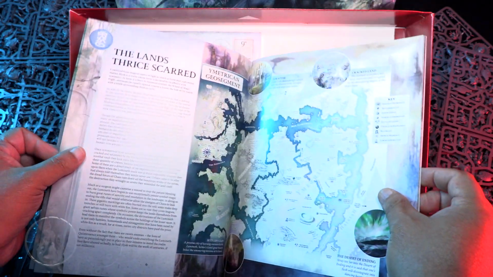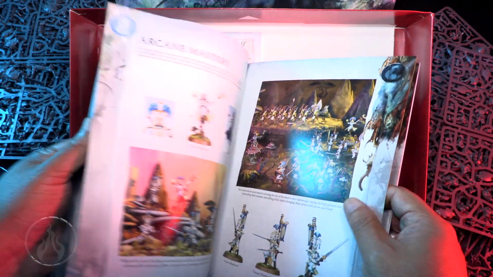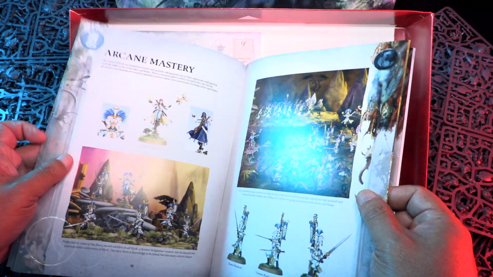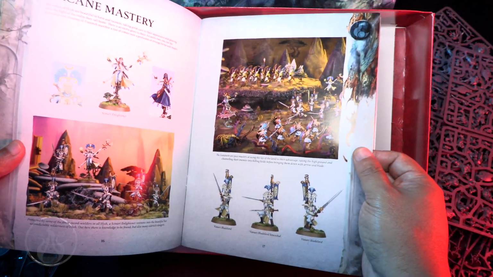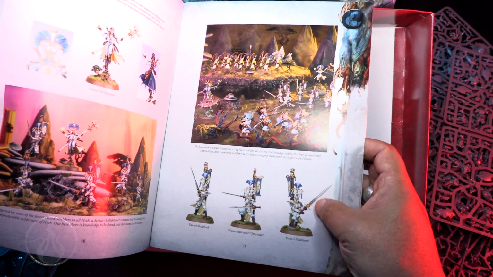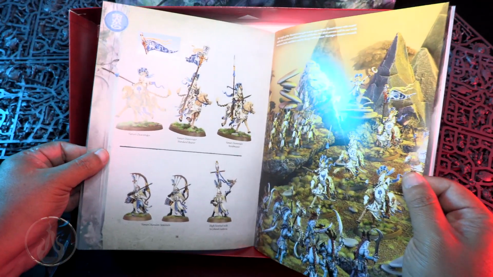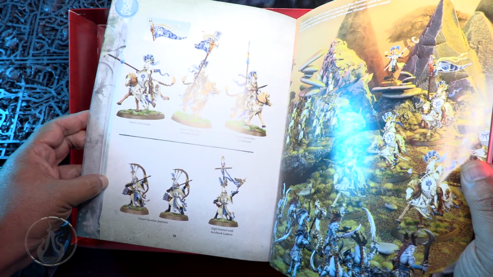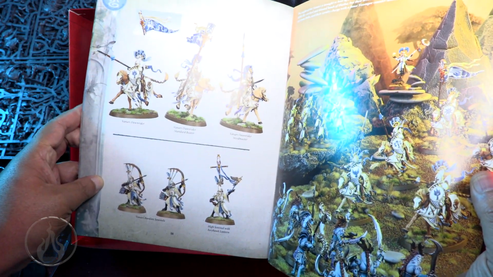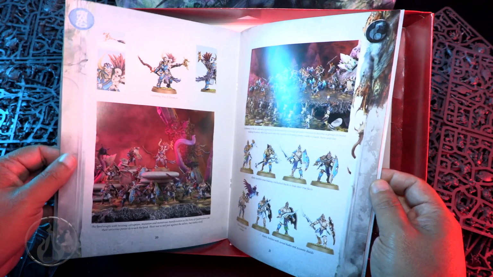I'm way behind on my lore reading. Then the color guides, well, not guides, but you know. By page 16, Scinari Blade Lords. Okay, those are the Blade Lords. Ooh, I like the helmets on these dudes. There's the horsey duders. Oh, okay, and these are the archers. Illyrian Sentinels. Oh, these are the Sentinels. He's got a birdie. I just want birds in everything now.